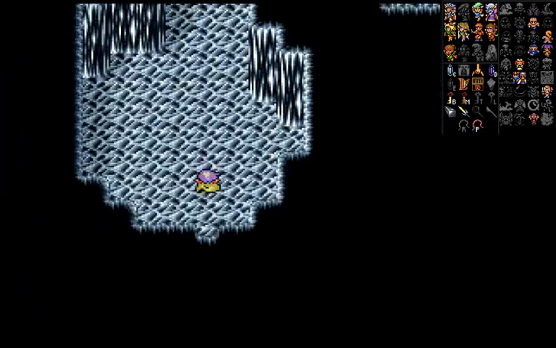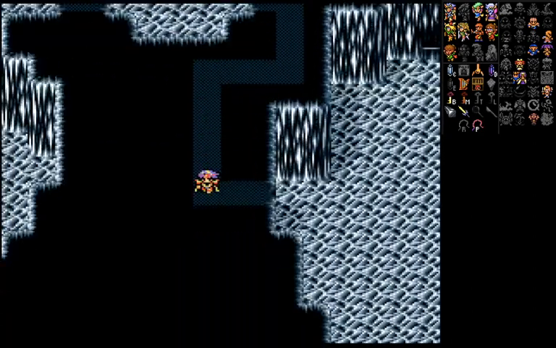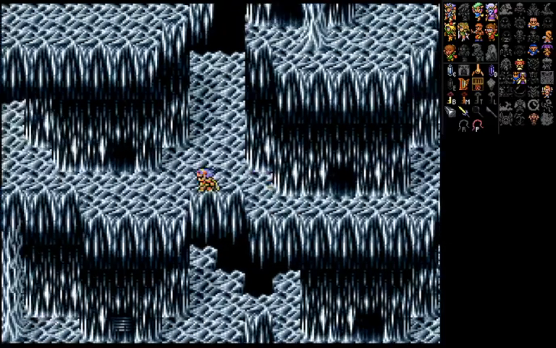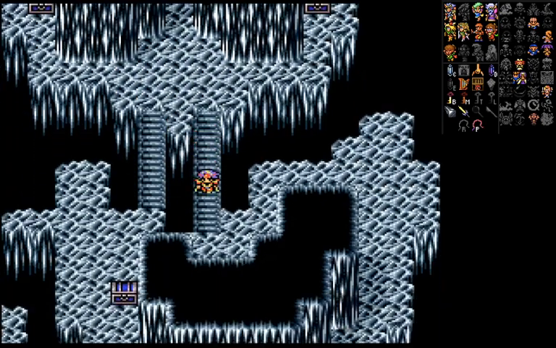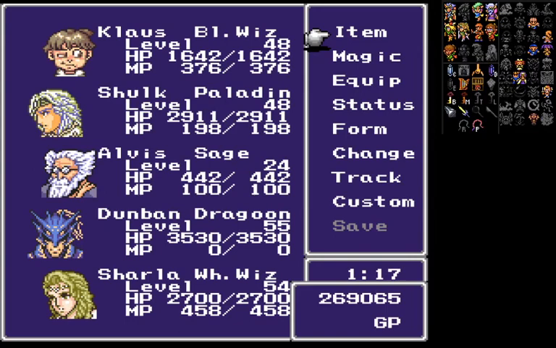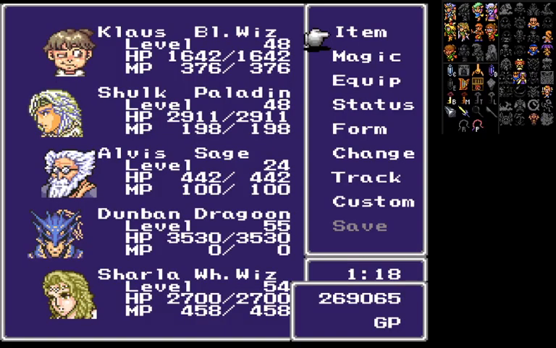We have to run through this room, but this is the only inside room that we have to run through while going through these 2 floors. Boop. Boom. Okay. This is our grind floor. We have 2 sirens. We should be fine, we just healed up.